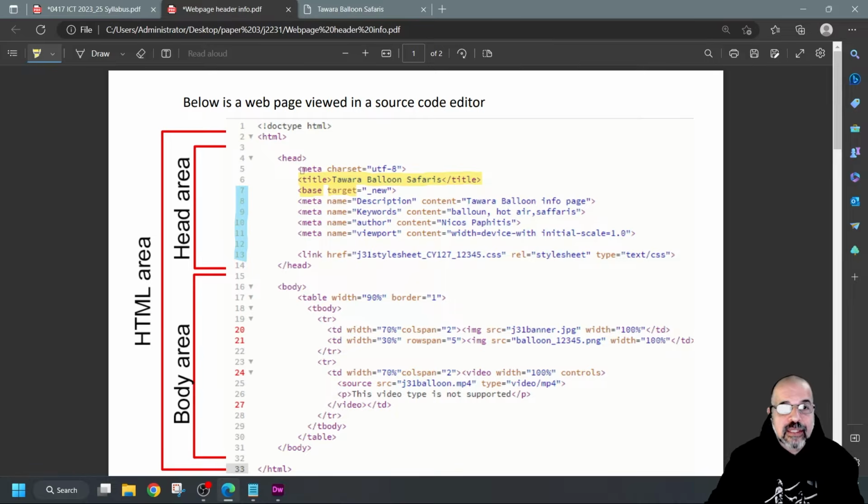Now, the meta tag, we can see this meta tag here is using the attribute character set or charset. What is this? So when we have a web page, or we visit a web page and it's got English text on there, that's fine. But if it's got French text, then we always see the accents in the correct place. If it's Greek writing, the text will be displayed correctly. But we don't actually tell the browser, and we don't actually put in the HTML code, which language our text is. Because then somebody else who's viewing it in the browser, if they don't have that font, like with Word documents, if you don't have the font, it will not display properly.